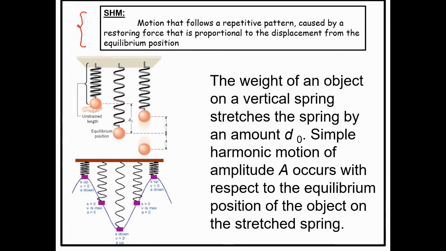I have the spring, and the spring is connected at one end to the wall, and the other end of the spring is connected with a small mass. I drag the spring to a certain displacement level, d naught. After I leave it, what will happen? It will be oscillating up and down. That means it will happen at regular intervals of time. At the same time, the spring will have the restoring force. Am I right or not? So the restoring force makes the object move up and down. Clear? Clear.